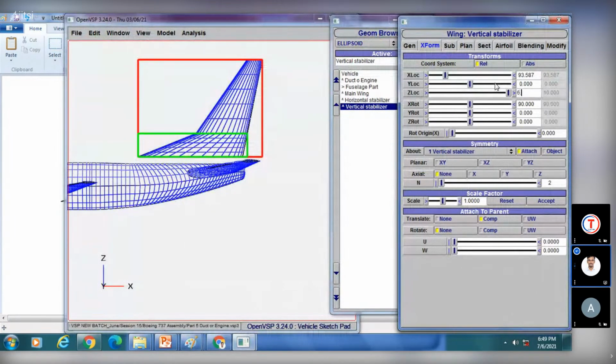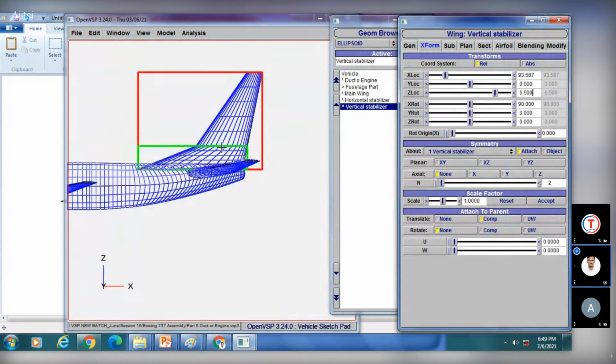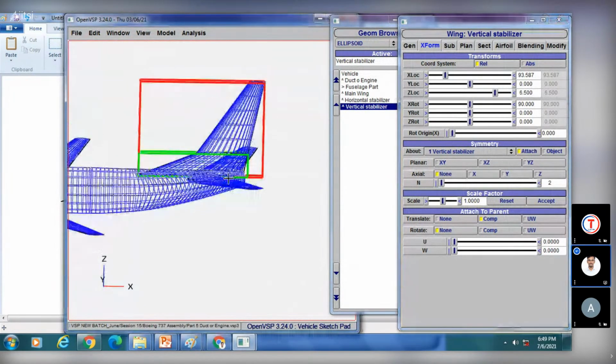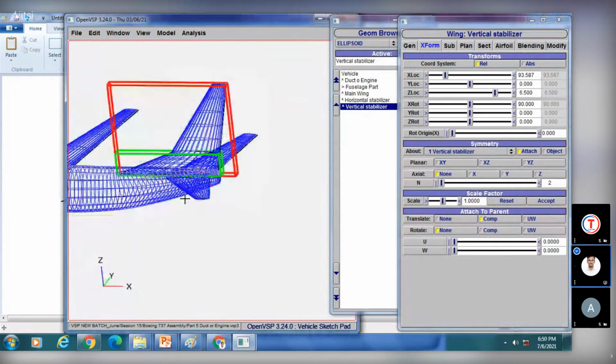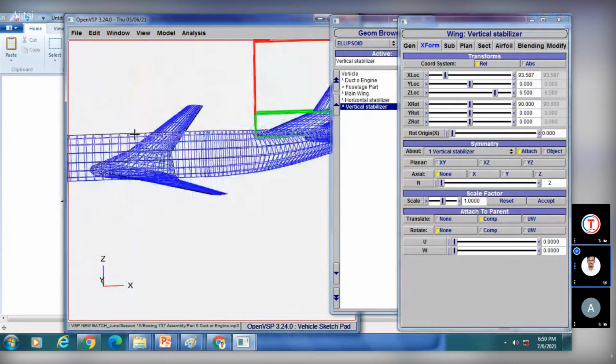So I'll just type 6.5, enter. Yes, assembled. So we have done with the vertical stabilizer.